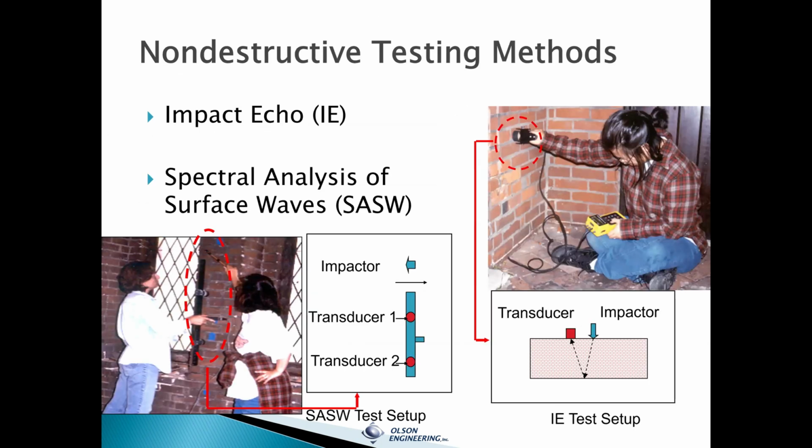So here we are doing impact echo with an earlier version of our concrete thickness gauge in the upper right, and using surface waves with a computer, not shown, to take the data, where you have a couple of receivers. In this case, we're going vertically. You can also go horizontally, but you're sending a surface wave between those two receivers. In this case, we're looking at the vertical collar joints: were we seeing debonding at those internal mortar joints, or did we get a full thickness echo? So we were grading the extent of the damage in this direction, and surface waves go across the cracks as well as give you velocity versus wavelength, which is depth into the concrete.